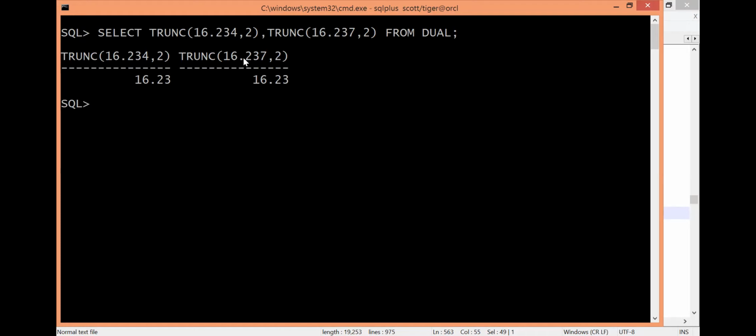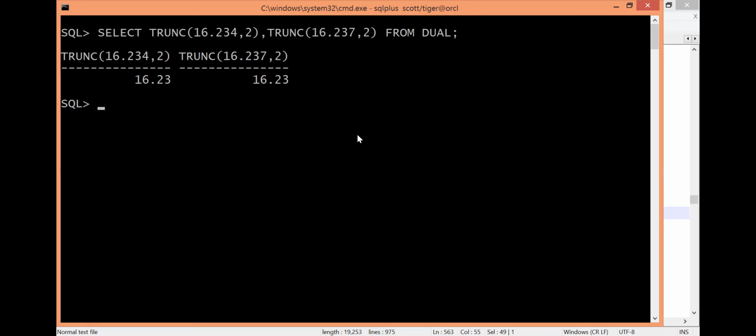Even though it is below or above 5, it doesn't matter. It will take the number with two digits after the decimal, that's it. In the case of round, the value changes: 2 4 here and 2 3 here.